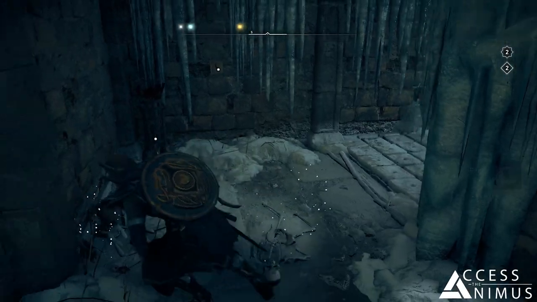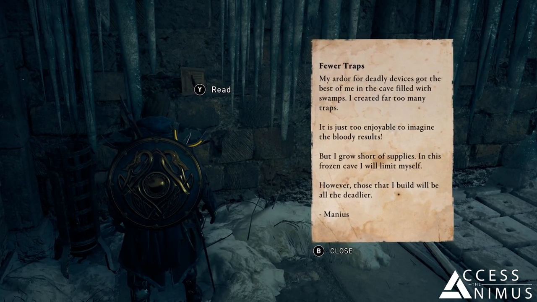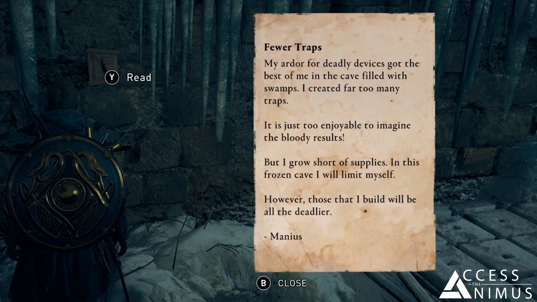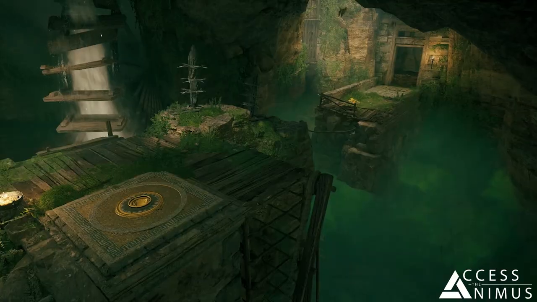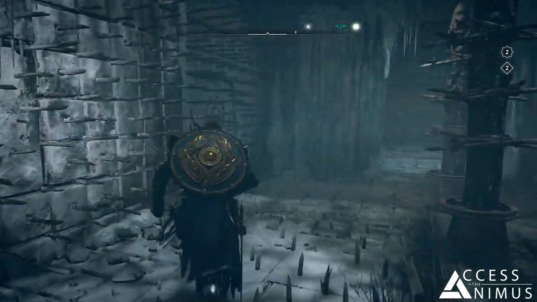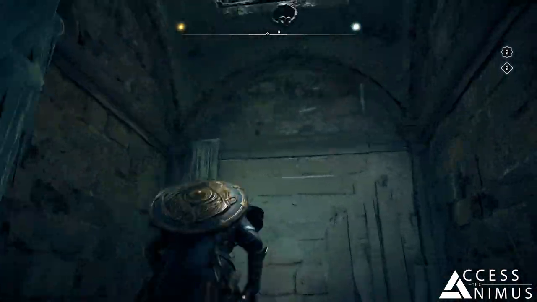By having a look at the document located in the ice cave before Venutius' tomb, we can see how Manius also mentioned how his quote-unquote ardor for deadly devices got the best of him while working in the cave filled with swamps, that I guess is the one before the Boudicca tomb. So again, it seems he started from there and then did the other tombs, including the Venutius one, which seems to have been the last one because while rigging it, Manius was running out of supplies.